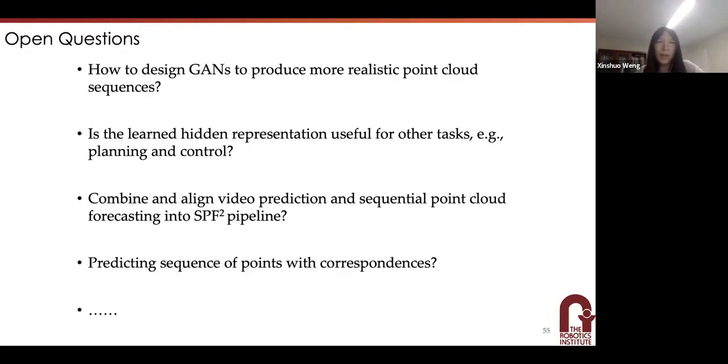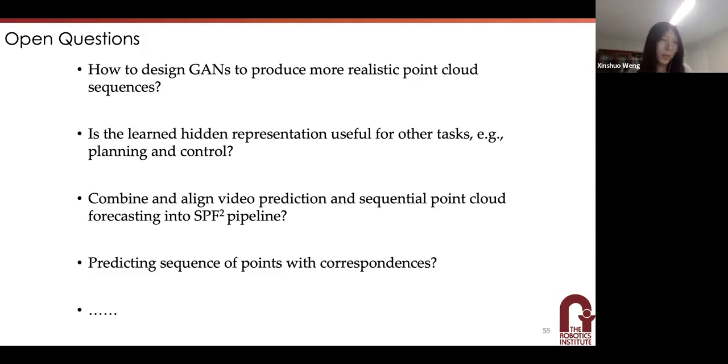And there are a lot of open questions. For example, how do we scale to produce more realistic results? Is the representation we learn useful for other tasks like planning? We're doing this right now, collaborating with some other university. And also, how do we combine sequential point cloud forecasting with video prediction, right?